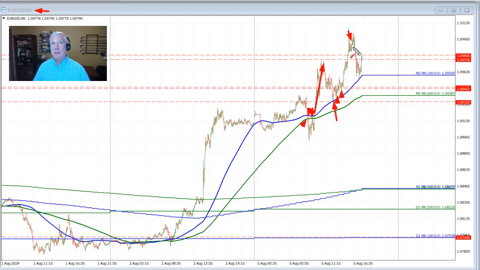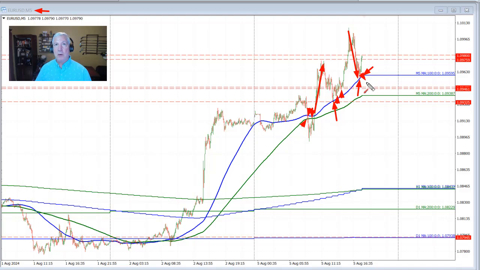So what has happened in the U.S. session? Well, we have seen a rotation to the downside in the euro, and we found support once again against the 100 bar moving average and pushing back to the upside. So folks, the pattern of following the 100 bar moving average, finding support against that level, is keeping the bias more to the upside here in this pair. So be aware, be prepared. That's going to be the short-term level that traders can watch to see if the buyers are still in control, and right now they are.